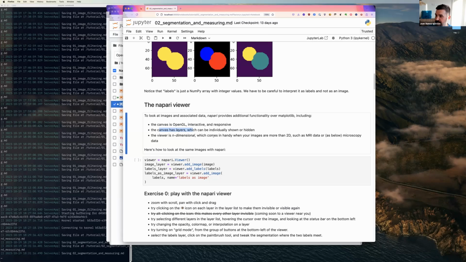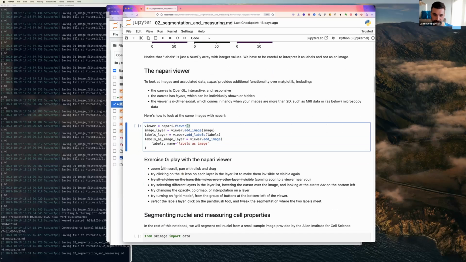And it's n-dimensional, which is very important for people working in bioimages, because typically we have either volumes or time series of volumes, and so on. So to use the viewer, we make a viewer, and then we can add an image, or we can add labels, which is the term for segmentation, because every pixel is labeled with one value or another.